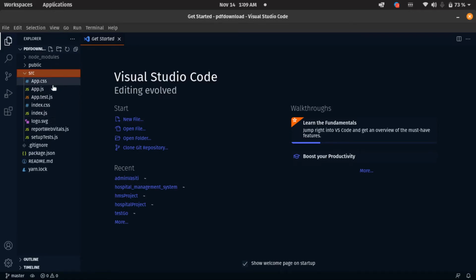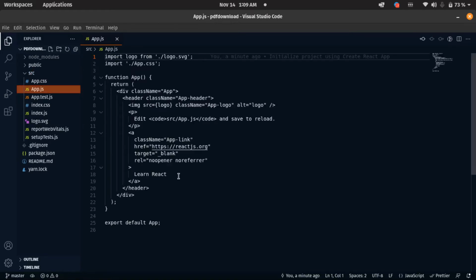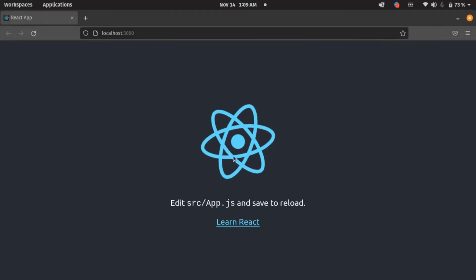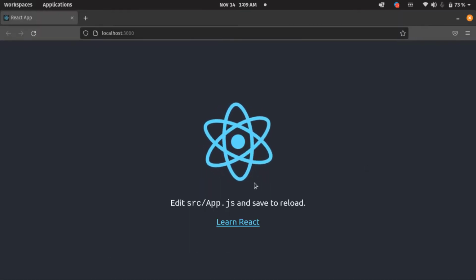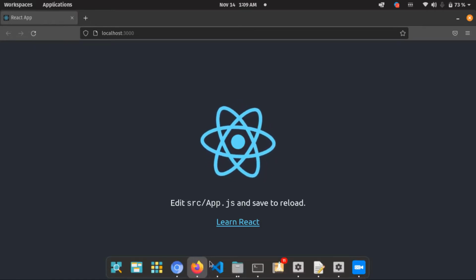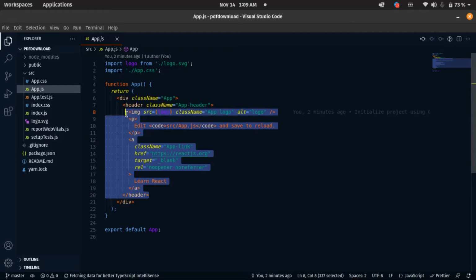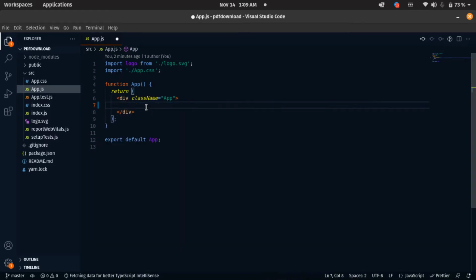Okay, so the next thing I want to do is let me come to my app.js. I need to clear off some things. All these things we are seeing there, I need to remove them. All this, the default page, I have to remove it. So I just have to come here. Let me clear this right from here. Let me remove this.